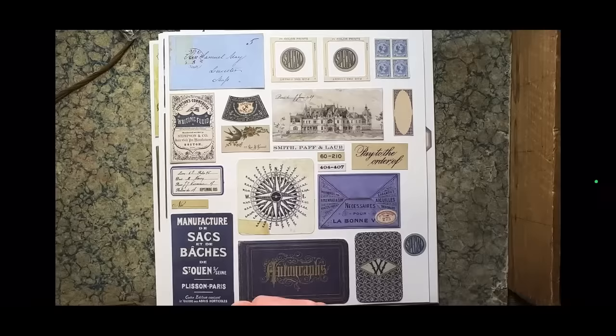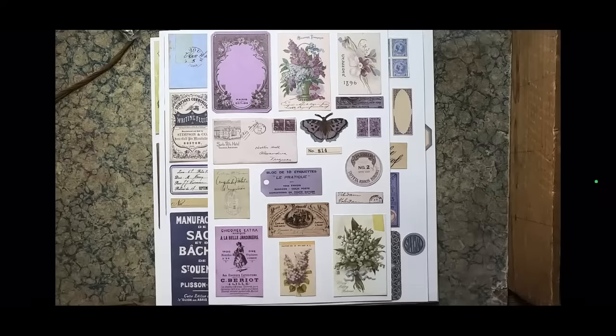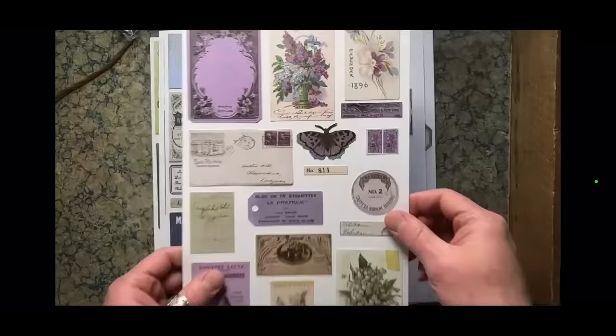Autograph book, playing card, compass — we have a lot of fun creating this. Then purple. It's not that we weren't fans of purple; it's just that when looking for ephemera it was really challenging to find vintage stuff. But I think what we did find is a beautiful representation of that color — wonderful florals, a purply ink stamp on a postcard, butterflies, a little calendar. So many great pieces to incorporate.